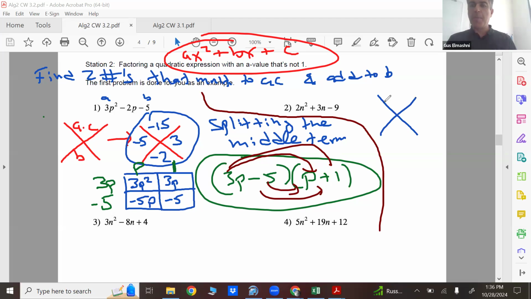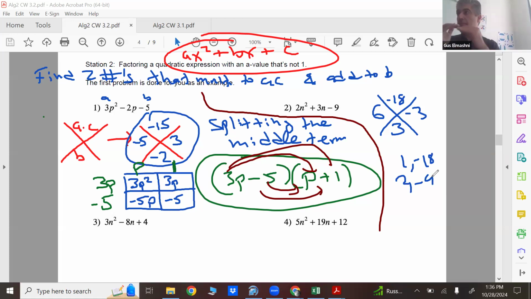Okay, what's my A times C here? What's my B? Okay, how do I split it? Well, multiplies to -18 and adds up to 3. Right. And by the way, if you ever get stuck, always start with 1 and itself and slowly increase one number and slowly decrease the other number. Ultimately, they should meet somewhere in the middle. If you exhausted all options, then it's not factorable. I won't do that to you guys. That's kind of cruel, but sometimes it might happen.